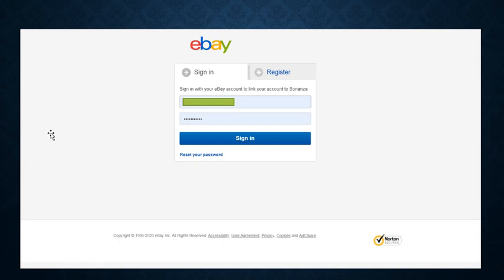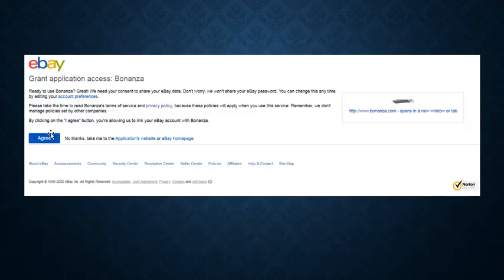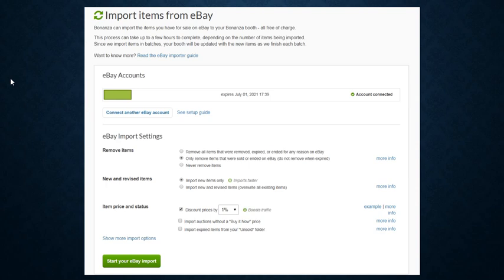Basically, you're just signing in and you're giving permission to Bonanza to do certain things, which is, as you can see here, you're granting the application access so that they can import and view and transfer your information from your store. Now, again, if you really want to go through this in detail, I would say read their policy, I guess the agreement overall. But if you're just going through this quickly, hit agree, and it will bring you to this page.